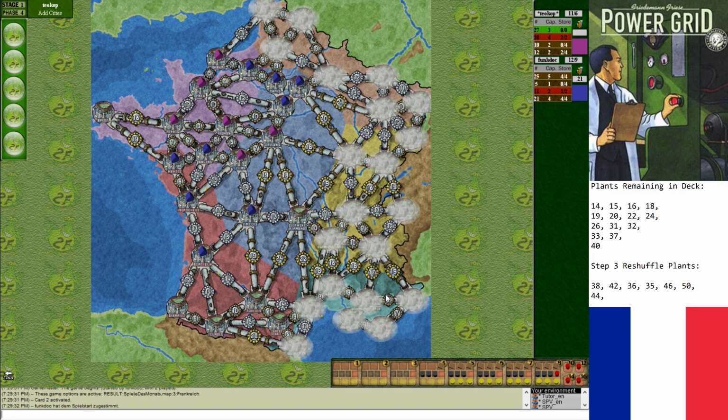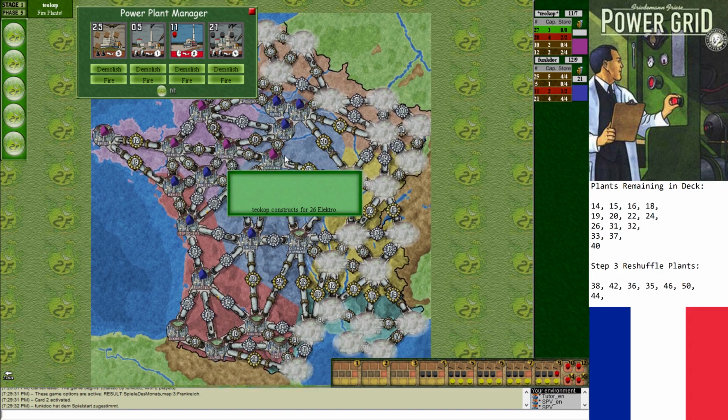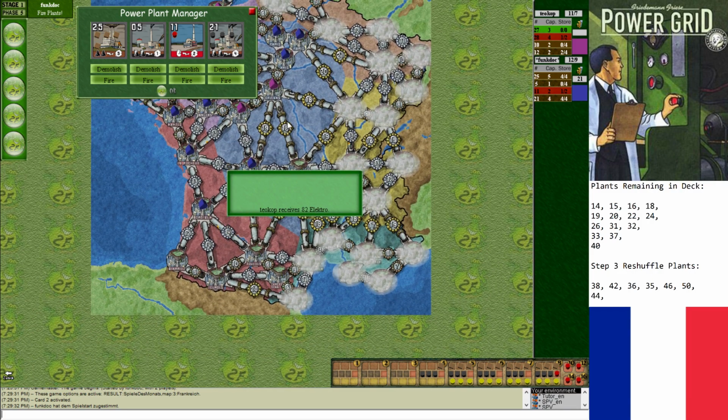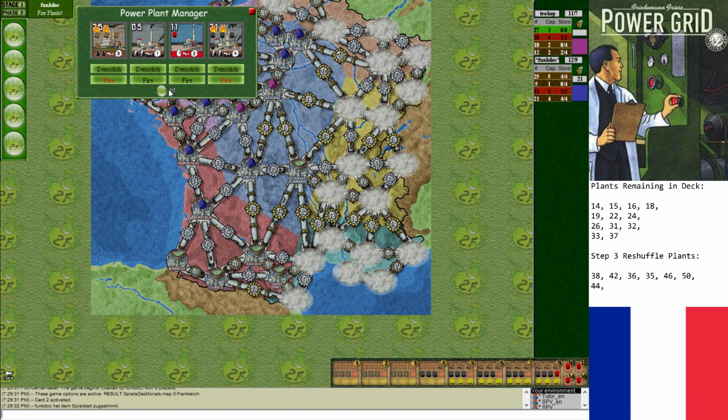Very pleased to get all of Paris in step 1. That's very powerful for me. Opponent's stuck at 7 cities without a jump. Well, they could go into Clermont and then Toulouse and all that. That's kind of a roundabout route, though. So there's 20... Wow, this is weird. 20 is actually the lowest numbered plant on the market right now. Yeah.